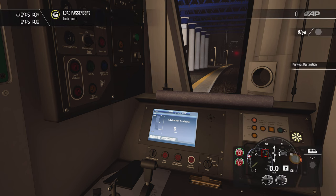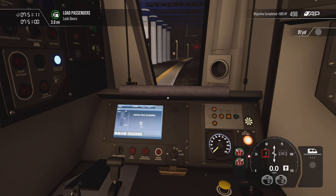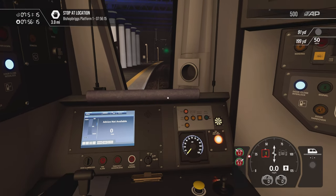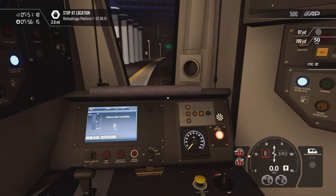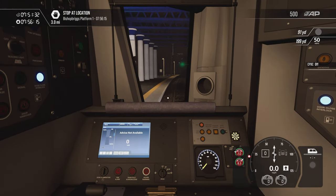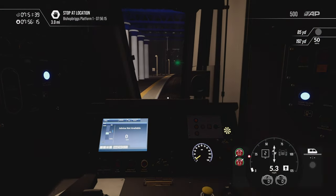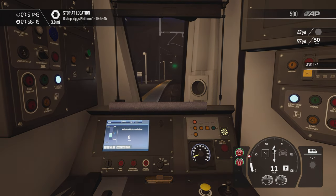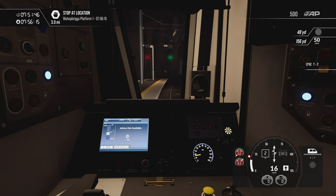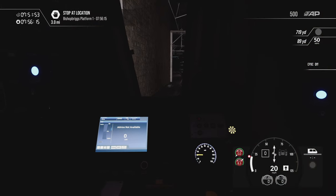I've just pressed the direction button to get the doors shut. You'd normally get a right-away at a station like this — there's a green signal anyway so I'm not pressing the buzzer. PCB off and let's go — 20 mph coming out of Queen Street. I've left the DRA on — that's what happens when you leave the DRA on! Turn that off and let's go — you can see the power appearing in the gauge and we are off. It does accelerate quickly so just be careful.